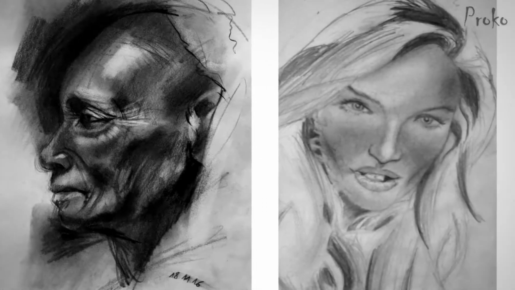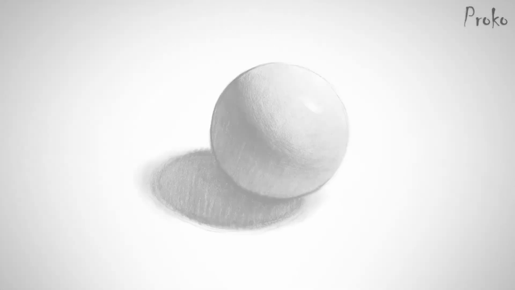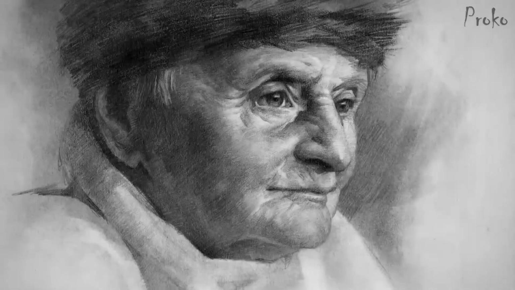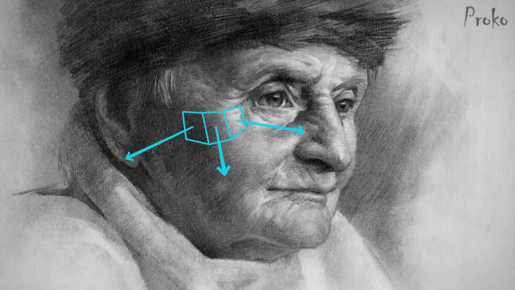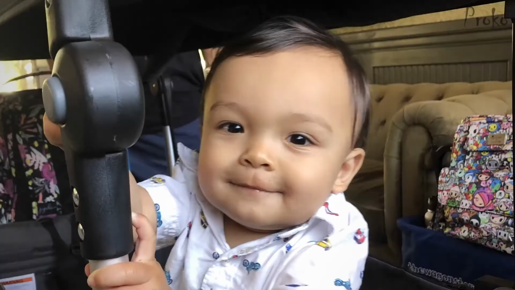So general sloppiness with your value control is the bigger issue. The first thing that is important to understand is that the value on any particular point on the surface is mostly determined by the angle of the surface in relation to the light source. Unless you're dealing with highly reflective surfaces, then they act more like a mirror to the environment. For now, let's stick to surfaces like skin, which are slightly reflective.